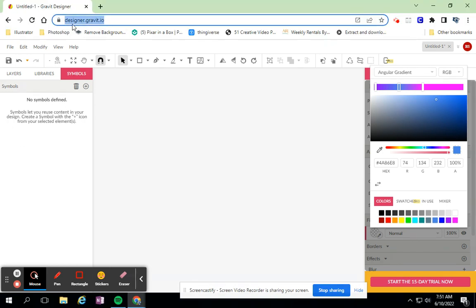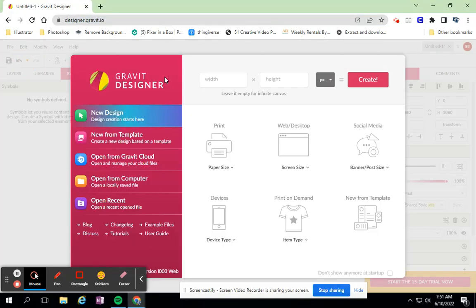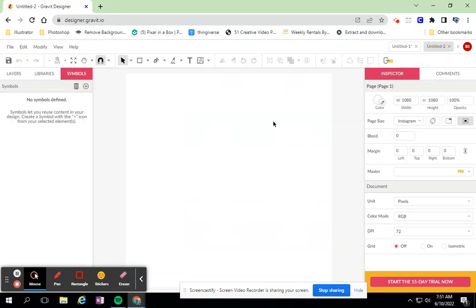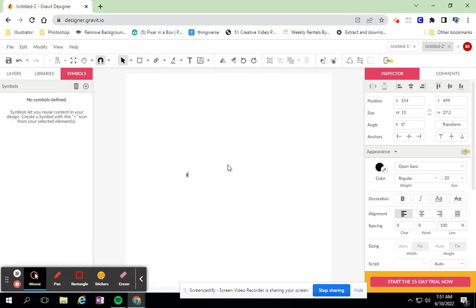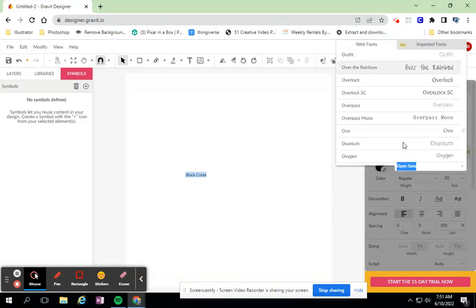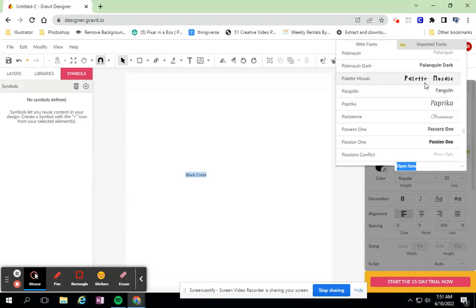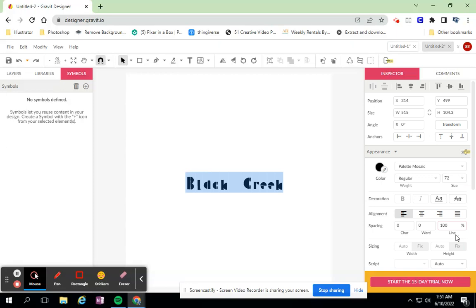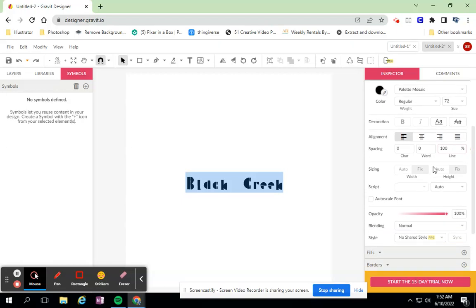I am going to go to File, New. I'm not sure what happened to my screen, so I'm just honestly starting a brand new one. What I'm interested in also showing you is that I can add a gradient to text. So if I have some words on the screen, I might want to have a thicker font for this. So I'm going to look in here for a thicker font. I'm going to change its size as well. Not the best thick font. I'd want to work through here a little bit more, but same way.